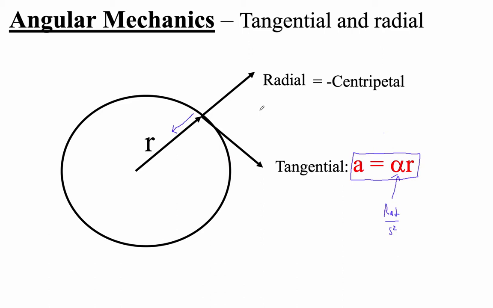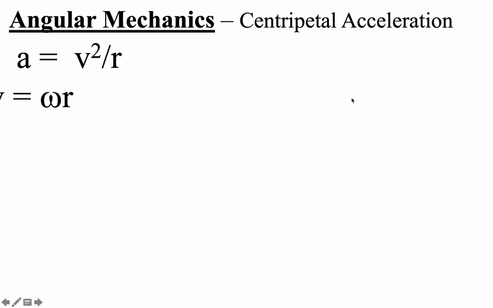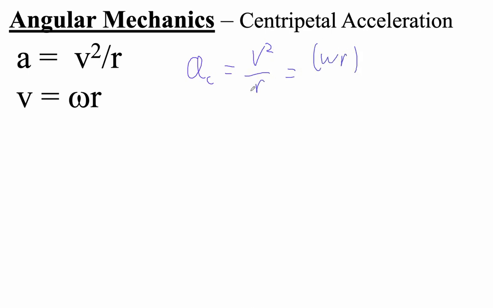So let's look at centripetal acceleration in a rotating frame of reference. We've got two formulas: our friend v squared over r, and v is omega r. To make that a rotational formula, all we do is substitute. So centripetal acceleration is v squared over r, which means it's omega r, which is our tangential relationship. The tangential velocity is just omega r. Remember, this has to be radians per second, okay? So this squared over r.